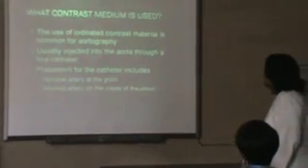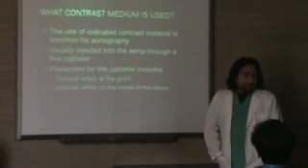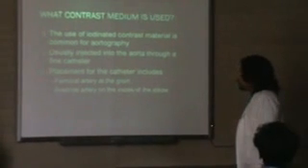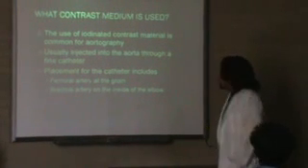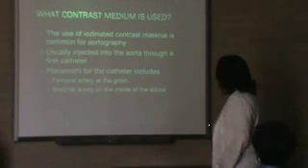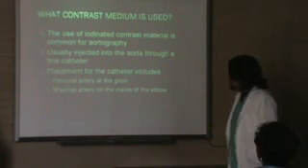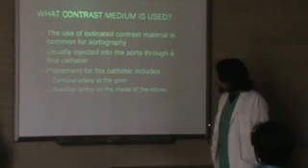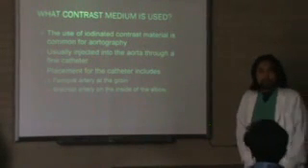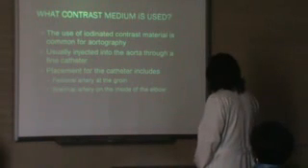So what contrast medium is used? The common one for this procedure is iodinated contrast. Now it goes by many names, but it's all the same thing. One name, for example, is Iopamiro, and it's usually injected into the aorta through a catheter. And that catheter can be placed in two locations, either the femoral artery at the groin. Do we all know where the groin is? Okay, good. Or the brachial artery at the inside of the elbow.